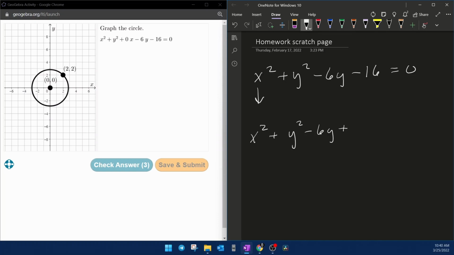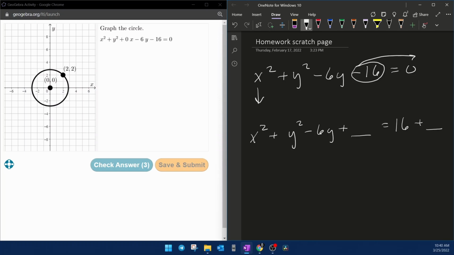So we're going to put plus, and we're going to leave a blank for the constant that we come up with from completing the square. The constant that they gave me, we need to move to the other side, which will make that a plus 16. And remember, whatever you add to one side, you have to add to the other, so we need to account for the completing the square.